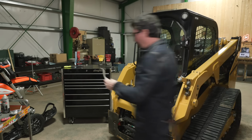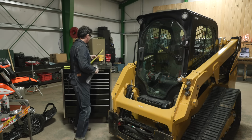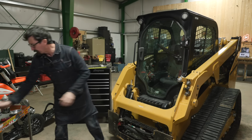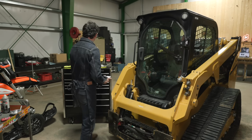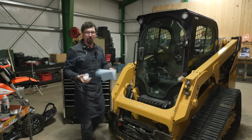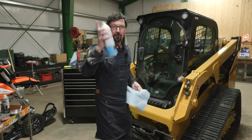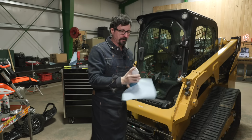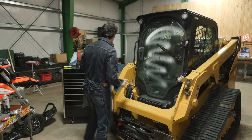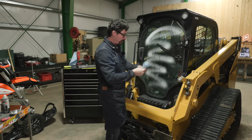We've also got a new wiper blade from Cat. I hate to have dirty glass. It's one of my pet peeves as an operator, the state of cleanliness some of those guys keep their machines in. You got to look through this all day long and can't take a moment to clean it. So AMSOIL glass cleaner, goodness, it's the best. If you had trouble cleaning glass, had streaks and such, I don't know what's in it, but boy, is it good.